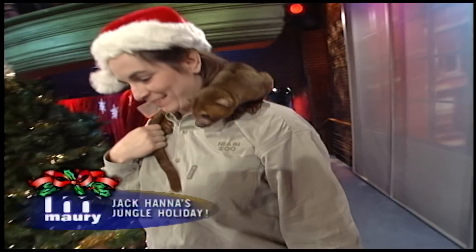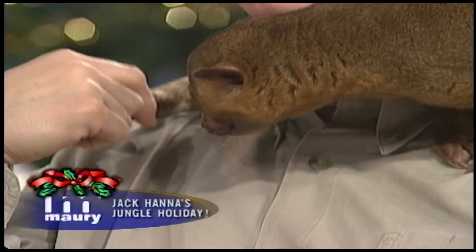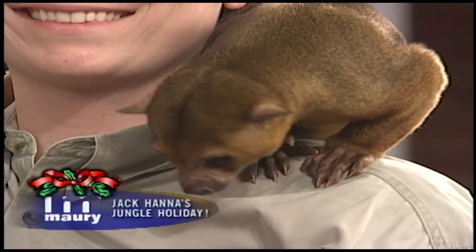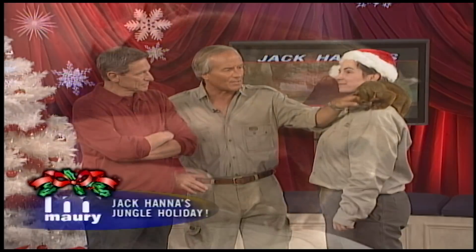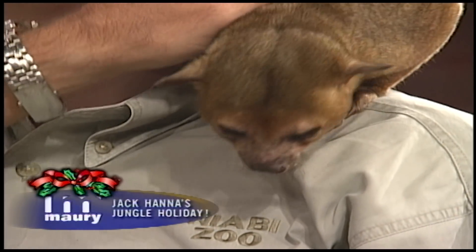We haven't had this one on in a while — it's got a great name. It's called a kinkajou. My daughter Julie raises these at the Columbus Zoo. The kinkajou lives in the trees where the macaw parrots live. It's called a honey bear. It was almost hunted to extinction in the 1950s and 60s. It's a nocturnal animal with beautiful big eyes and about a six-inch tongue. From the Naive Zoo, it's a beautiful little creature and also a pollinator.